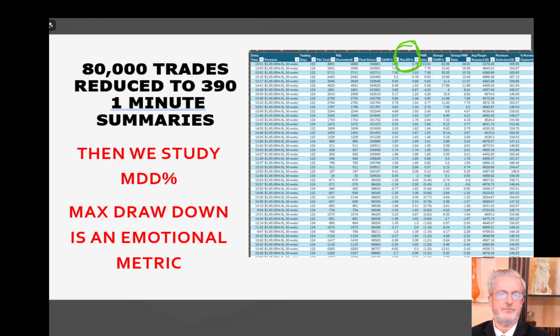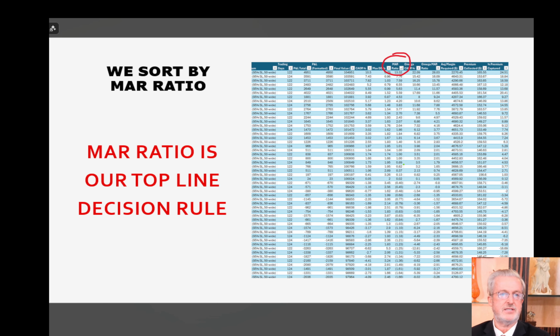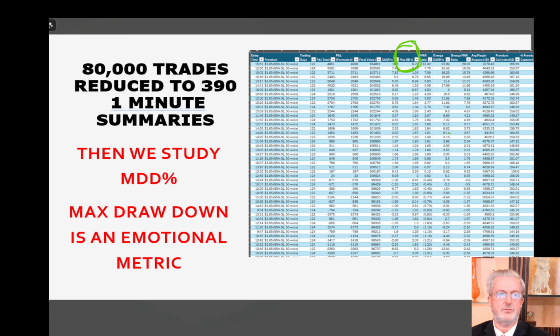So the next one we're going to take a look at is the MAR ratio. Excuse me, we're not going to do the MAR ratio. Next one we're going to look at is max drawdown. If I was really a robot, I would not care about max drawdown unless it got down below 50% or above 50%, because I would just look for the maximum rate of return over the next 180 days. But I'm a human being. I've got a wife and kids, grandkids, and they don't want to hear that grandpa's down 20% in one day. So we look at what the max drawdown is.